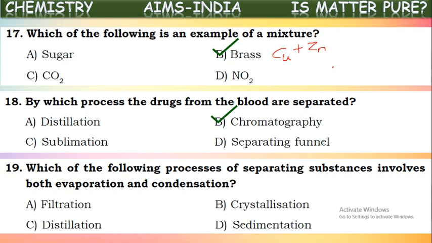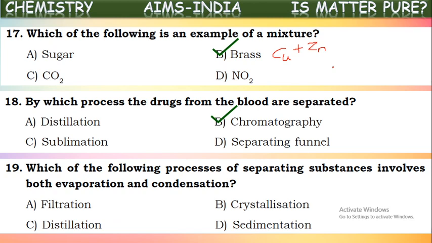A mixture of an insoluble solid and a liquid can be separated. First, they do the evaporation process. Then the liquid component will be evaporated into the gaseous form, and the solid substance will remain behind. And these vapors of the liquid obtained here will be collected and cooled again. Then they will condense again to the liquid form.